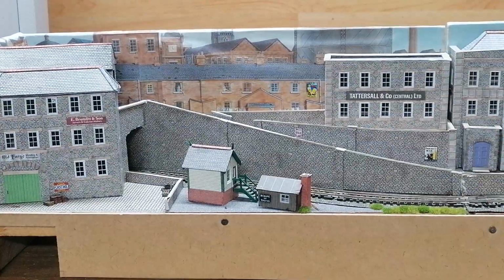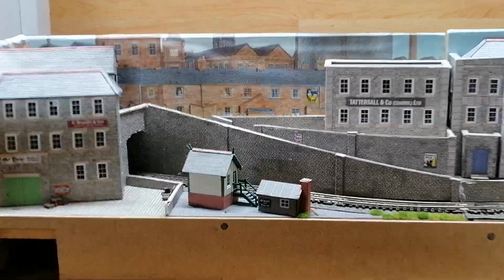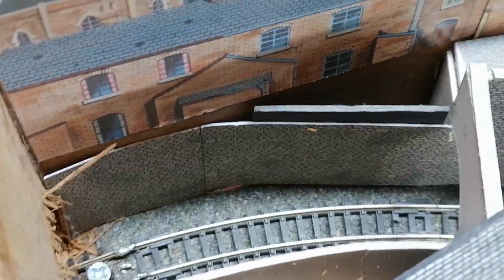The only trouble is it's electrically dead. So what do? Now let's take the camera off. I'm sorry for the camera shake. So of course I couldn't get in here, so I drilled a big hole in the back so I could get to it, and when I'd finished drilling the hole I found out I wasn't as stupid as I thought I was, because I'd made a lift out section and could have got to it.